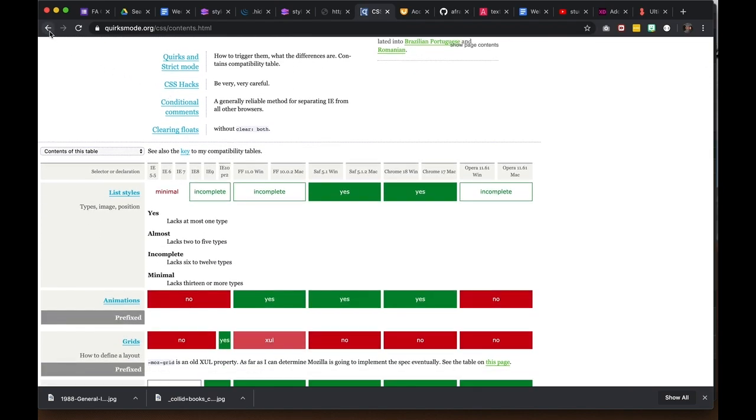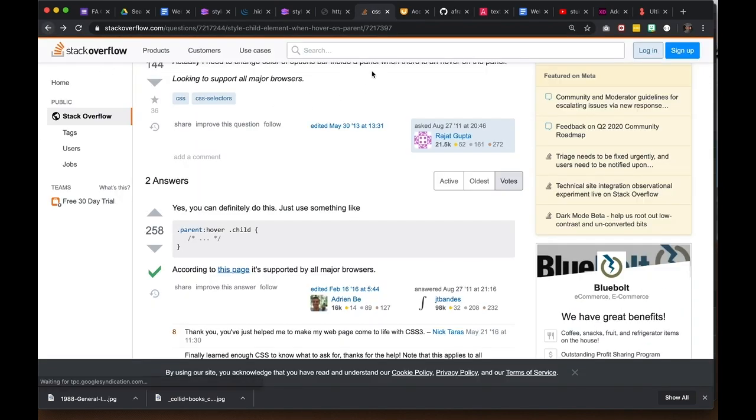I don't like this. I'll find some documentation and link it for y'all. Fear not. Okay, so what we're going to do, though, is grab the parent, say it's a hover, and then after the hover, we're going to say what we want to the child. This is the CSS that's going to be called on hover of the parent.